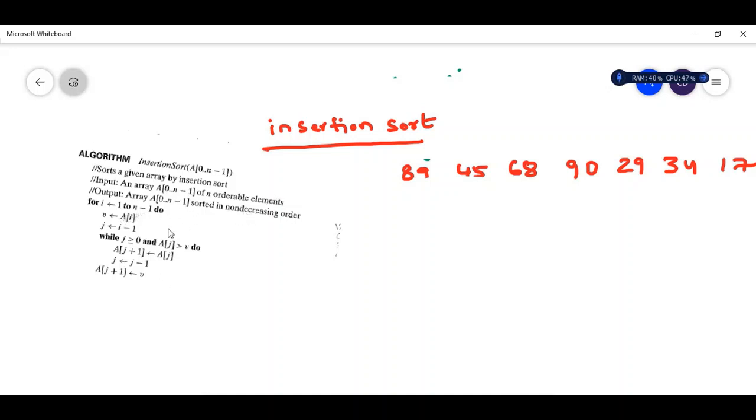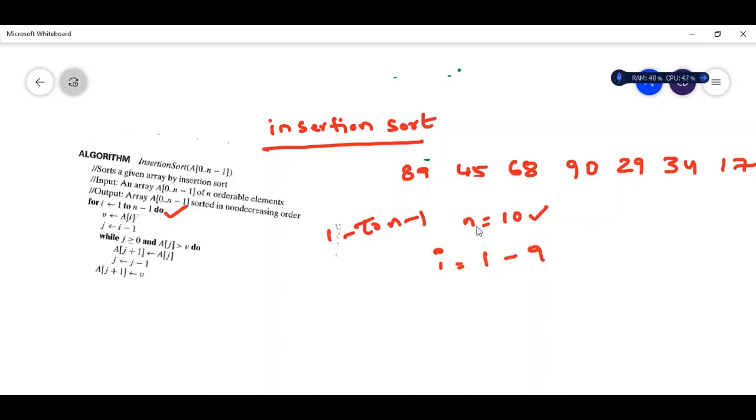Now this is your algorithm. See, this is your for loop, right? Your for loop is going to run from 1 to n minus 1. Here the array is of size n. Suppose your array size is 10, so n equals 10. But your i runs only from 1 to 9.